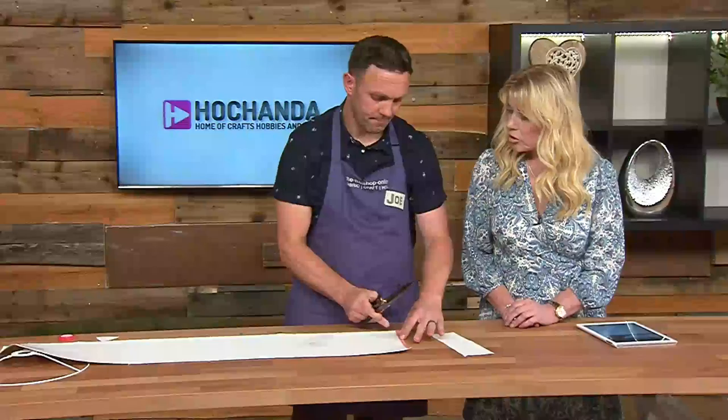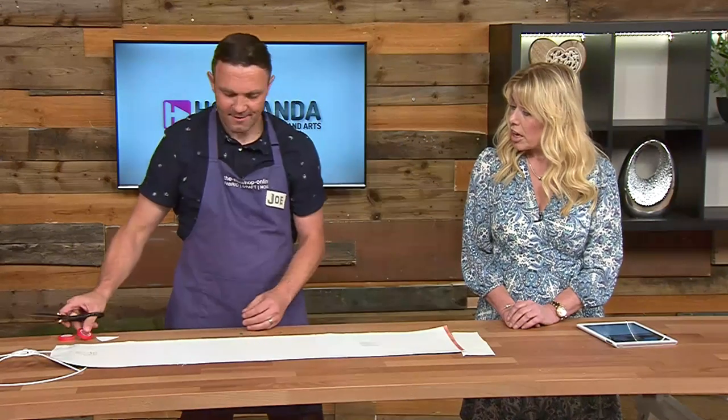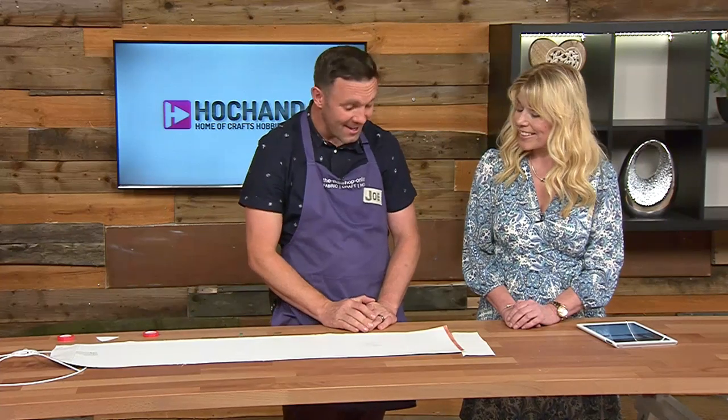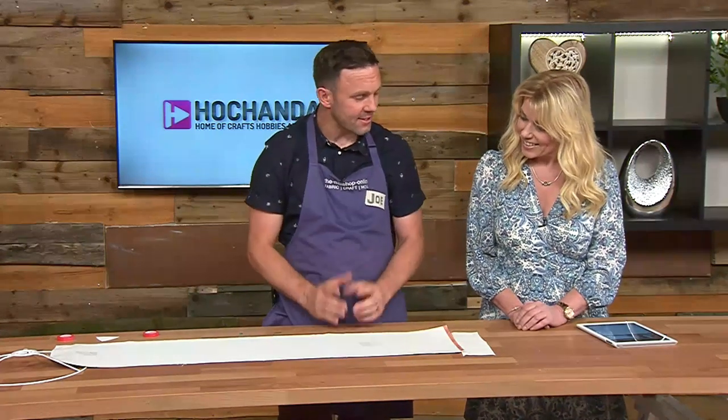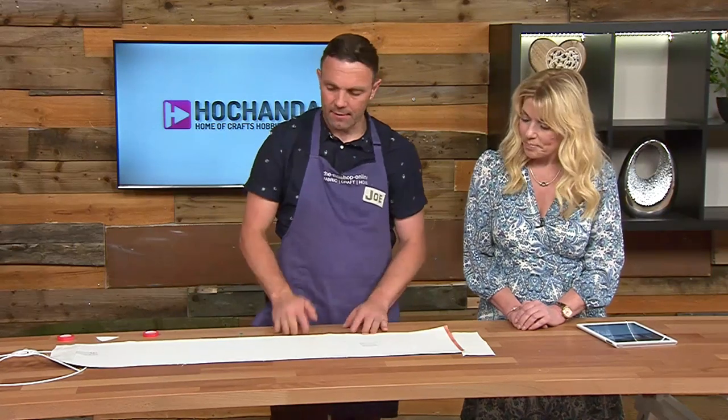Now I know you've got children, Joe. And I know your little girl definitely gets involved. Lily, she does. Has she made lampshades as well? She has made one. She made a small one with me as well. She can do this kit. This is why I love this kit, because it's so achievable. Any ability can have a go with it and really have some fun.